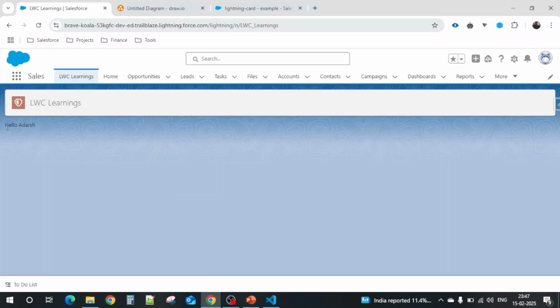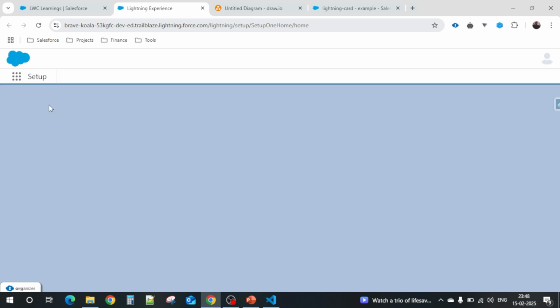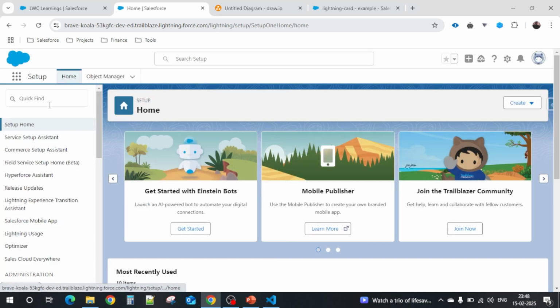Let's see what changes it will make on the page. Okay, so you cannot see the changes applied directly. It is because everything is stored in the cache. You need to hard reset, but I have seen sometimes even hard reset does not show the current changes. So what you have to do, you need to go to setup, and you have to go to session settings.